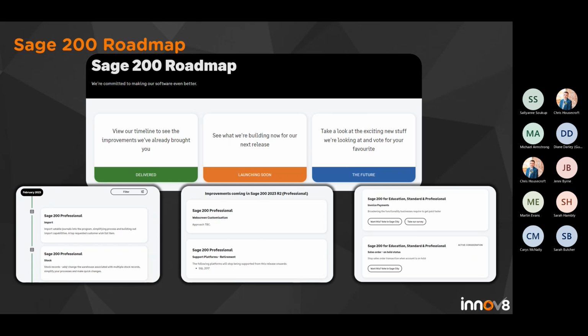So Sage would have a survey on there where they're asking for feedback, and it'll be function specific. So it'll be asking you if you use it at the minute, how you expect it to work or how you want it to work. And then Sage will collate all that and use that to develop that feature into a version. It might be next year, might be the year after potentially.